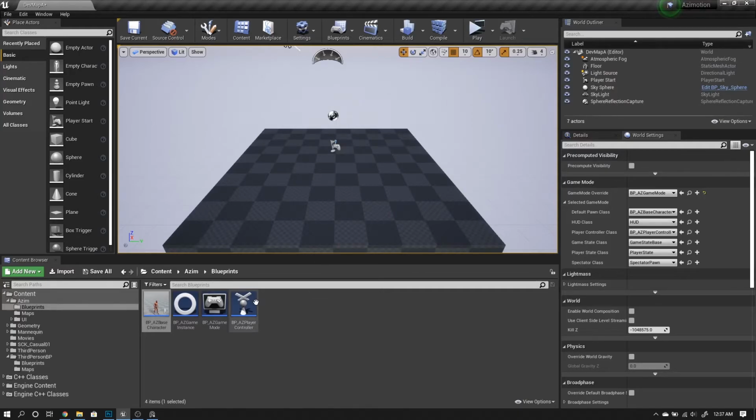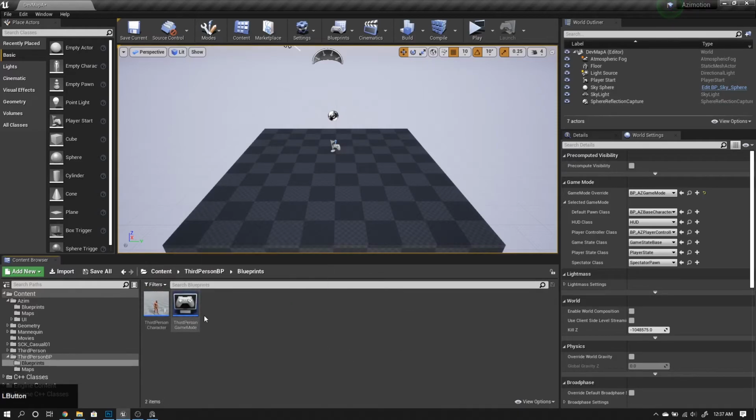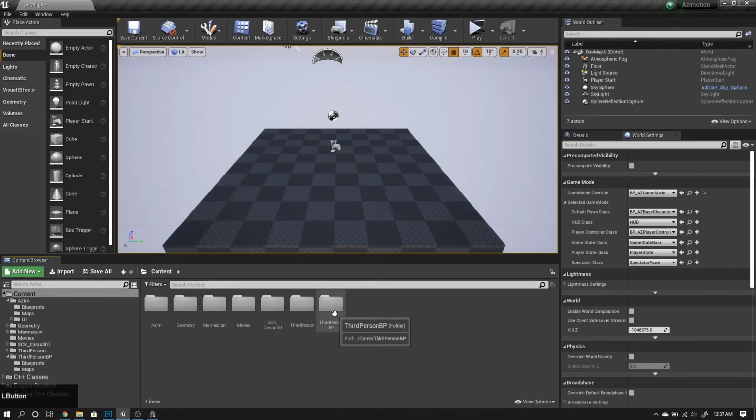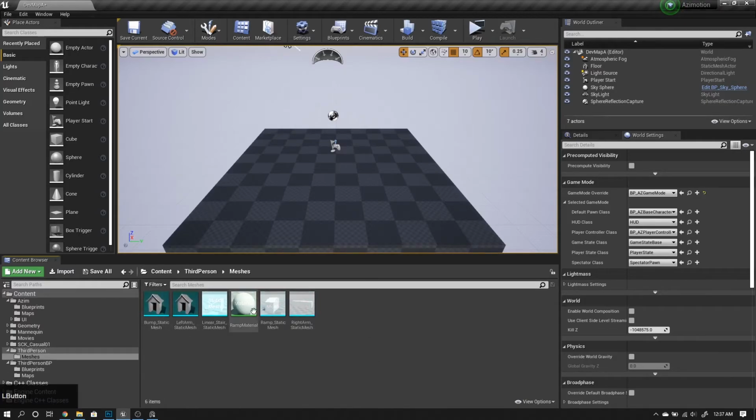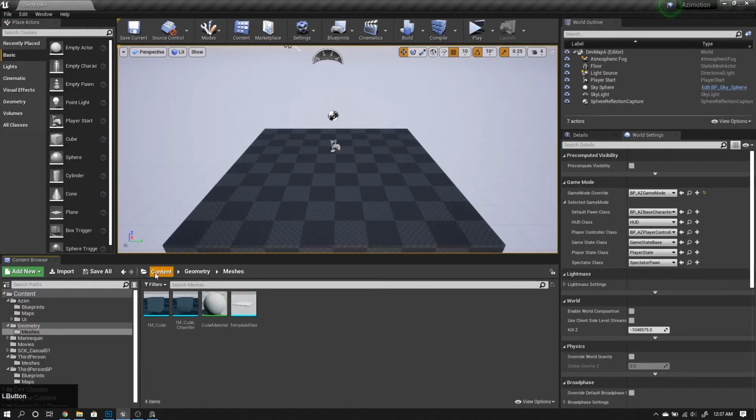All right, now we can remove these characters and game modes we used from the third person sample project, and these meshes as well. We are not using these meshes and this geometry.